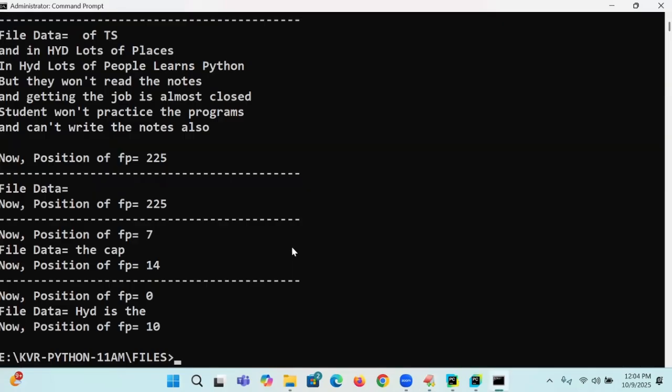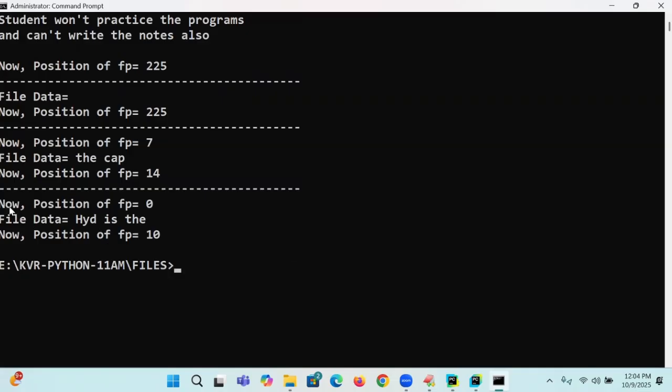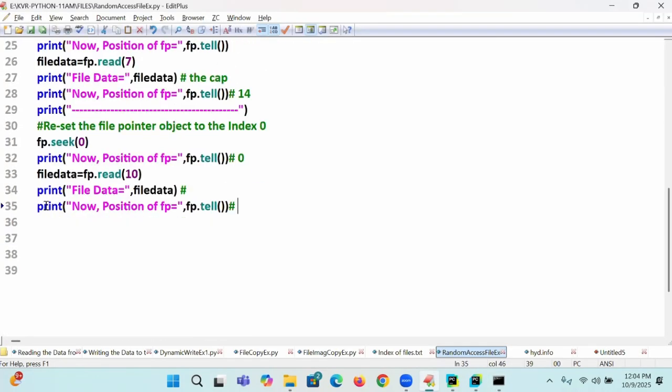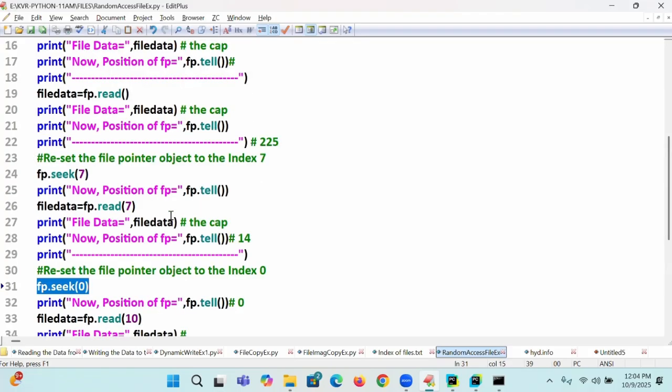Positioning this 0. What is this? HYD is the, 10 letters. 10 letters means 0 to 9. When 0 to 9 is read, it is pointing to the next index, the 10th. Are you following? Whichever index you want, I can make it locate by using which function? Seek function.